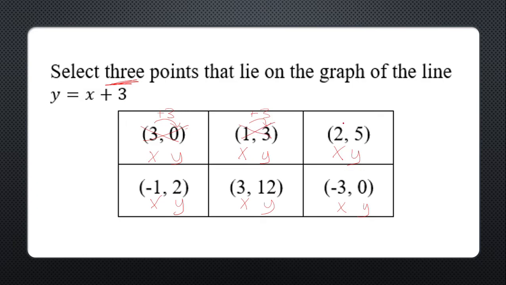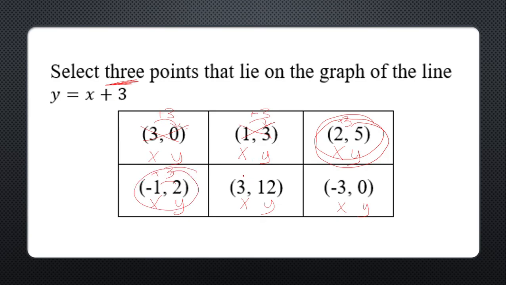That's not it. Okay, if I look at this one and I take 2 and I add 3 to 2, 3 plus 2 is 5. So yes, this one will work. I know that I have 2 more because it says select 3. So I'm going to figure out where those 2 are. If I take -1 and I add 3 to that, is that 2? Yes, it is. You can also use this on your calculator if you want, but -1, 0, 1, and 2. So that would definitely work.